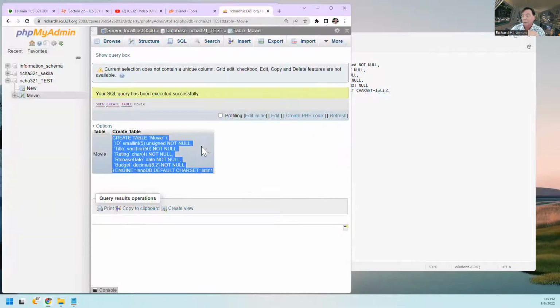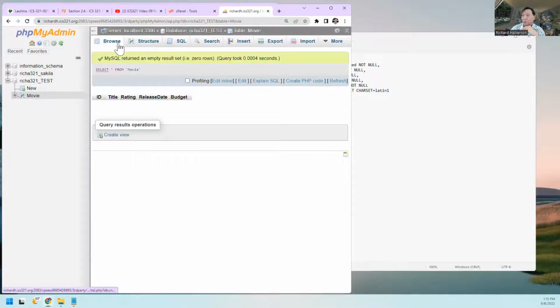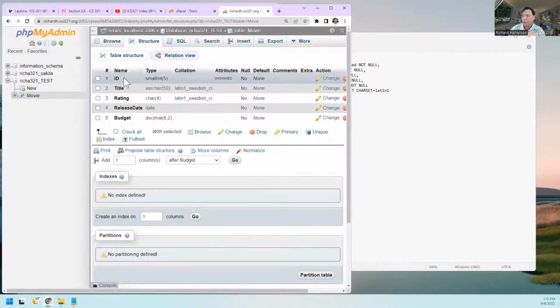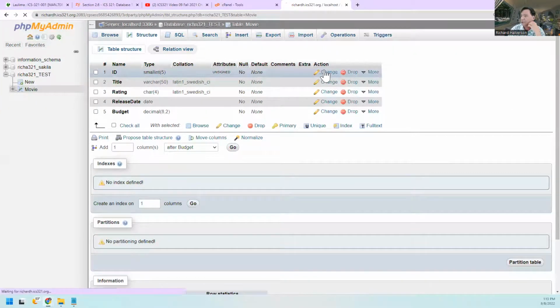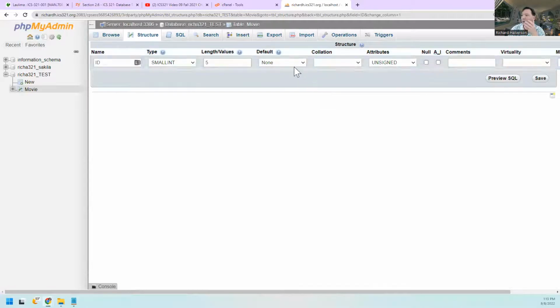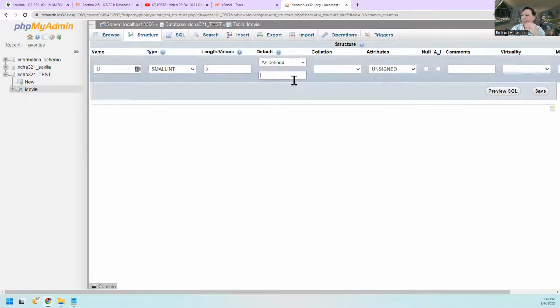All right. I'm going to give it a default value. Awfully weird. So I'm going to go to structure, and I'm going to go to ID, and I'm going to go to change, and I'm going to go to default as defined 0. Very odd.